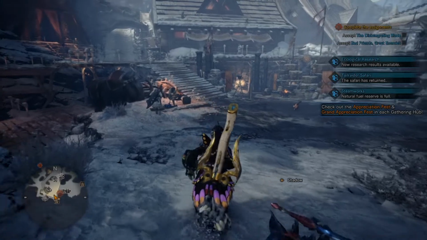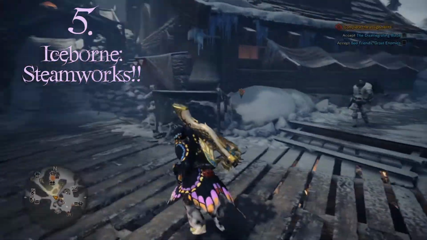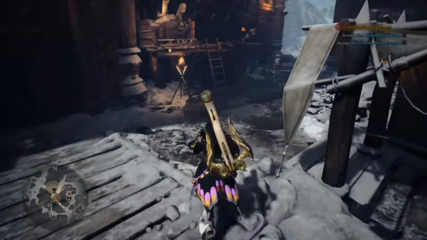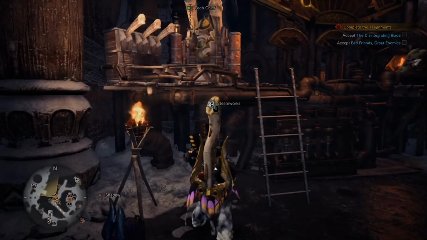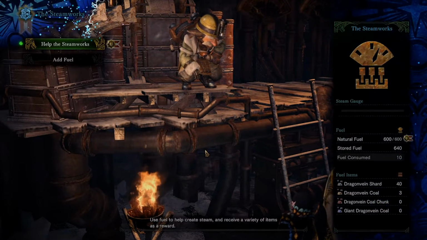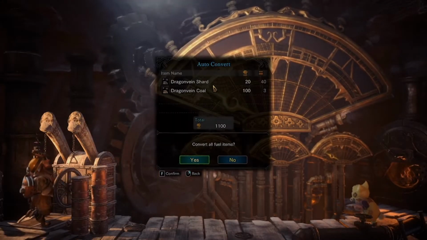Number 5, Iceborn Steamworks. So you've completed the base game and traveled off to the frozen lands of the Iceborn expansion. You blew through the base game like I did. You'll find things like potions and armor spheres are kind of in low supply in your item box. A great and easy way to obtain a ton of these is by doing Steamworks.